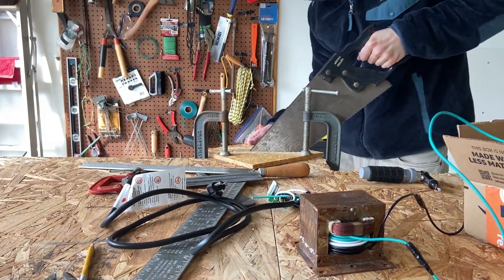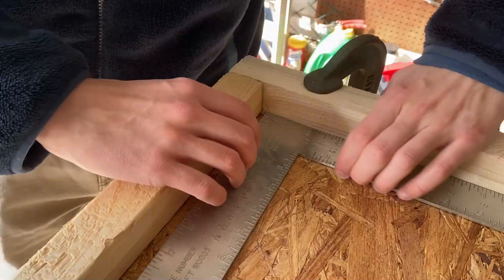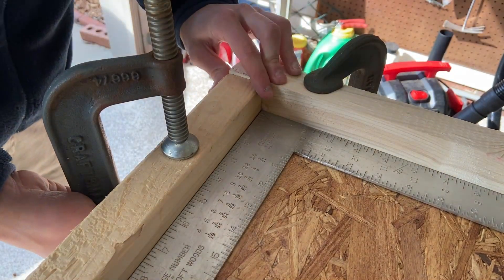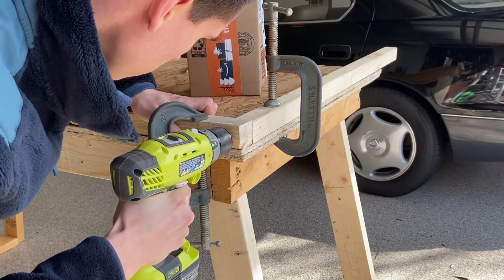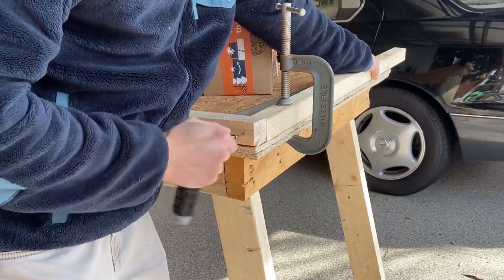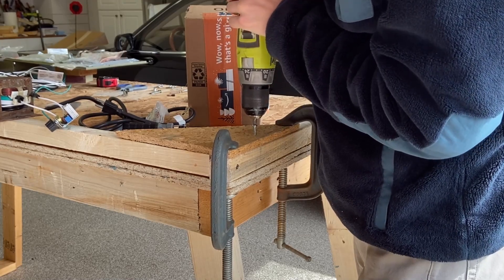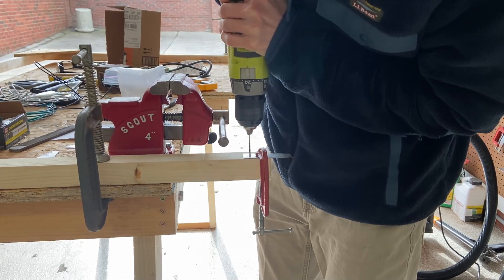Now for the frame — the actual structure of the cutter. These are strengthening pieces: one triangle on each end. Here's the basic shape: attaching a long central piece to two arms. I'm mounting these using a carpenter square to keep them straight, drilling a pilot hole because this is very fragile wood — I do not want it to split. Then we put a screw in to hold it all together. Putting the screw in gently by hand using a screwdriver is a great way to help prevent the grain of the wood from coming apart. Now the triangle goes on, giving it significantly more rigidity. Five screws: one on each corner as well as one in the middle. This was mirrored on the other side, leaving two arms to support a cutting wire.